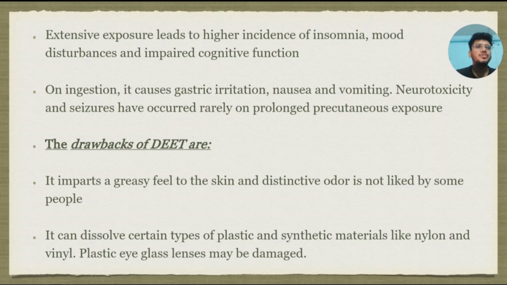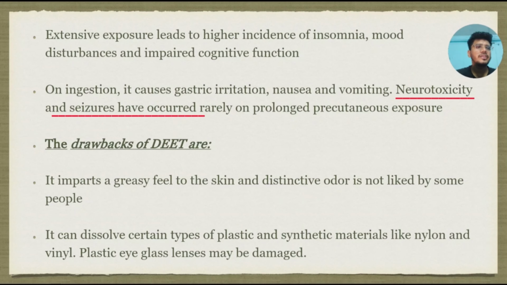Extensive exposure leads to a high incidence of insomnia, mood disturbances, and impaired cognitive functions. On ingestion, it causes gastric irritation, nausea, and vomiting. Neurotoxicity and seizures have occurred rarely on prolonged percutaneous exposure. The drawbacks of DEET are that it imparts a greasy feeling to the skin, and its distinctive odor is not liked by some people. It can dissolve certain types of plastic and synthetic materials like nylon and vinyl. Plastic eyeglass lenses may be damaged.